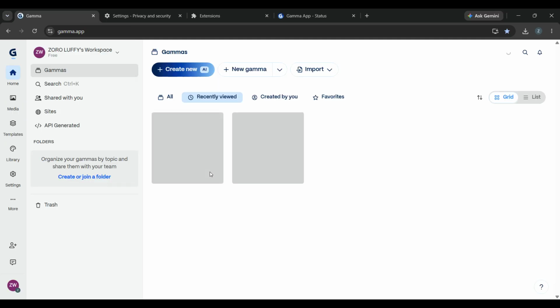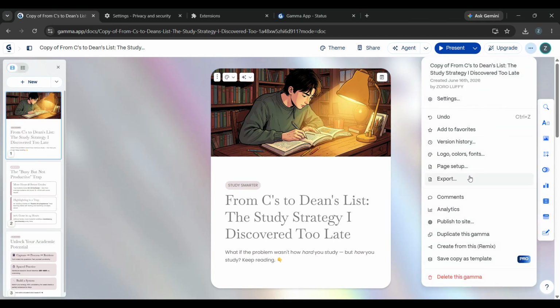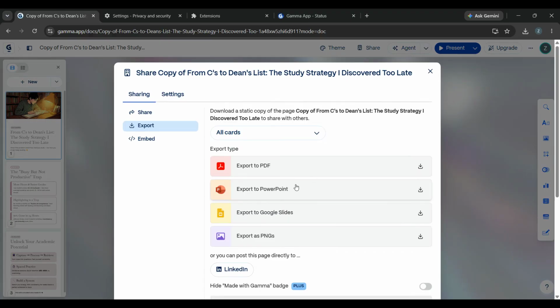If the export still fails, the next thing to try is switching to PDF export instead of PowerPoint export. PPTX rendering can be more complex and sometimes breaks depending on the layout, fonts, or content inside your presentation. To do this, click Share, then choose Export and select Export to PDF. PDF exports usually rely on a more stable native rendering process, which helps preserve your design, spacing, and fonts much more reliably. If your goal is just to share or download the presentation, this is often the easiest workaround.